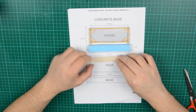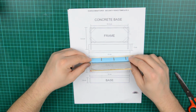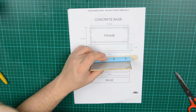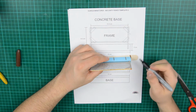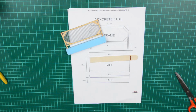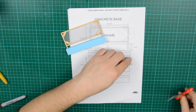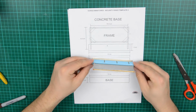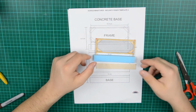So just cut one end off, take your fence, line it up with the end, and then just mark on the other end where you're going to make your cut, like so. And then cut your depressor, and then you've got your base. Now, with the base all cut out, it's time to glue it down.